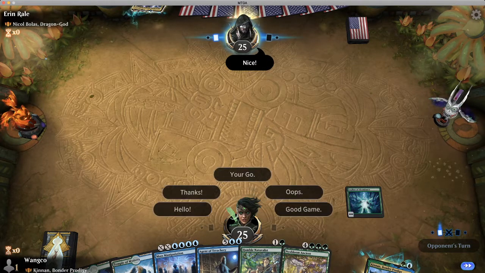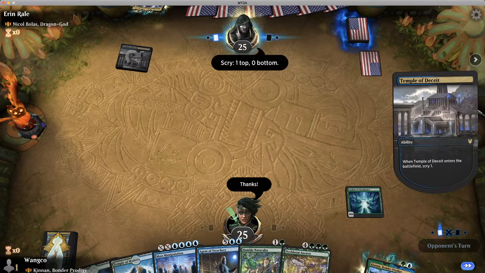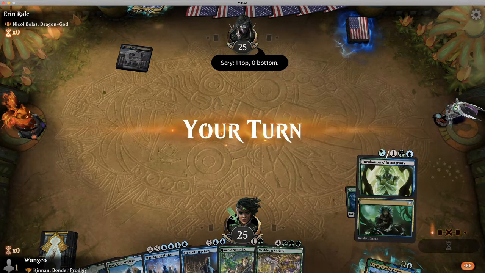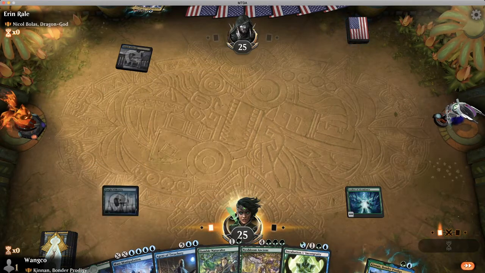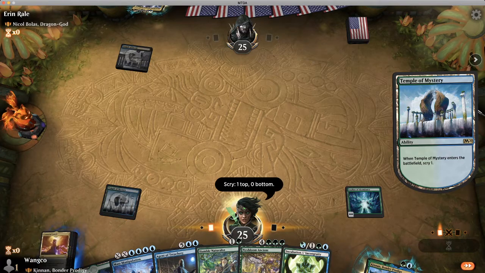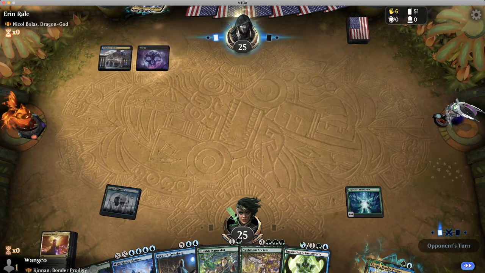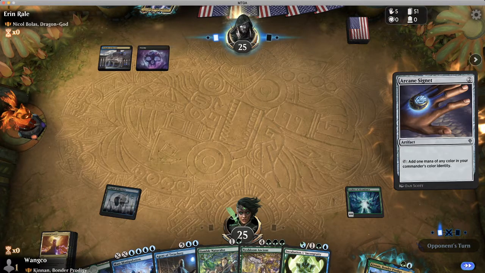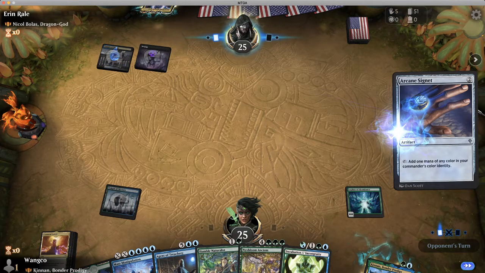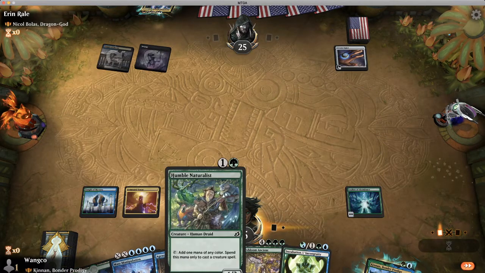I came from an era of gameplay where not being able to talk to your opponent is different, but oh, Command Tower. Yes, please. Arcane Signet. So we're going to Humble Naturalist.